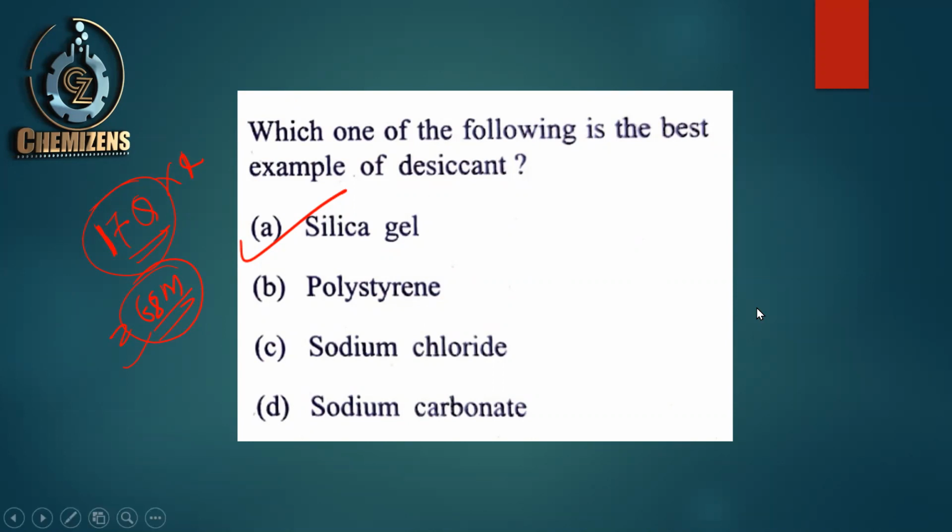So here they're asking about which one is the best desiccant. A desiccant is a substance which can give you a moisture free atmosphere, or a dry atmosphere. Most of you, if you have purchased traveling bags, must have seen this silica gel. There must be a cotton packed thing in it, and it's written to throw away, do not bring it closer to children. That is nothing but silica gel only. And silica gel, because of this moisture free atmosphere, is also used in transformers, to prevent the water molecules and moisture from entering inside the transformer, right? So silica gel, that's why it is very important.